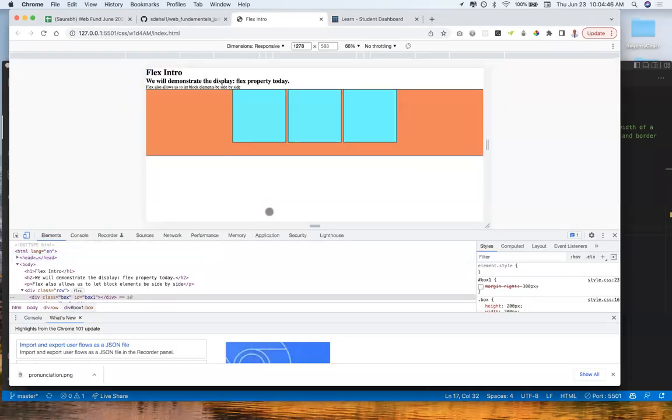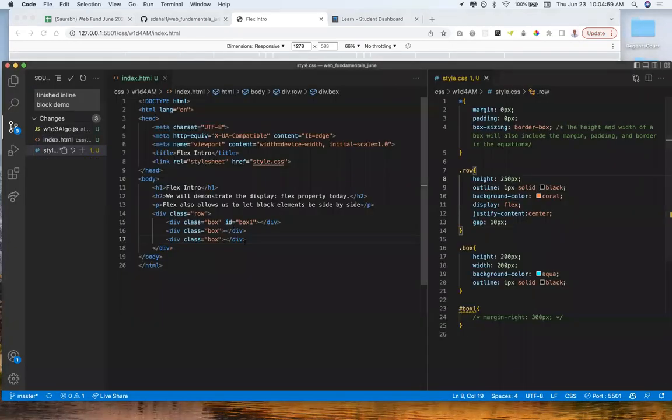So basically, main takeaway from this is if you want things to be side by side, make sure they have a parent, and make that parent display flex. So if I wanted these 3 boxes to be side by side, then give them a parent. Okay, here's a parent.